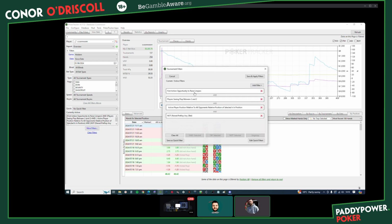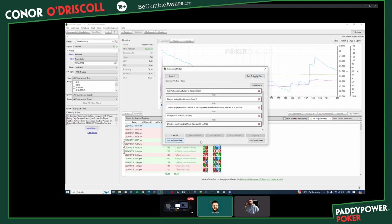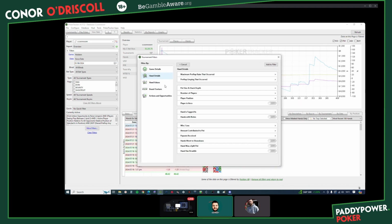By the way, there's a hand I want to ask about. Yeah, go ahead. I had a hand on the FT of the live tournament, where under the gun opened, cutoff called, and small blind called. And I'm in the big blind, probably 4th of 9 or 5th of 9 in chips. The middle stacks are quite close. The cutoff caller is the guy that has the 3 of us covered. I knew I should fold 7-8 offsuit here, but would you ever call it if it was all recreational players and they're passive? Say that again for me, please, Connor.